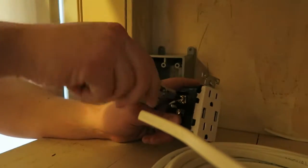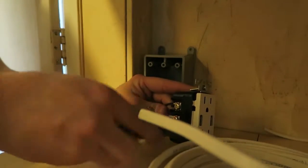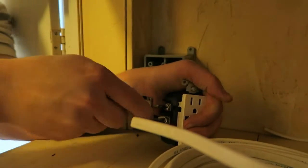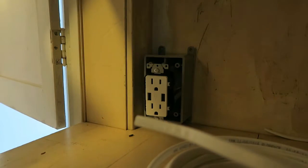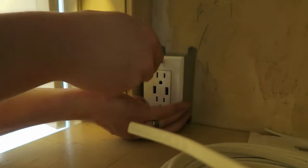I'm attaching the black wire to the gold screw. Now I'm attaching the white wire to the silver screw, and then I double check to make sure all my screws are tight and secure so that nothing's going to come loose. Now I insert the outlet into the box, making sure to tuck the wires up a little bit so they have a little bit of bend in them. And then I'll go ahead and tighten these screws up and then put a cover on.